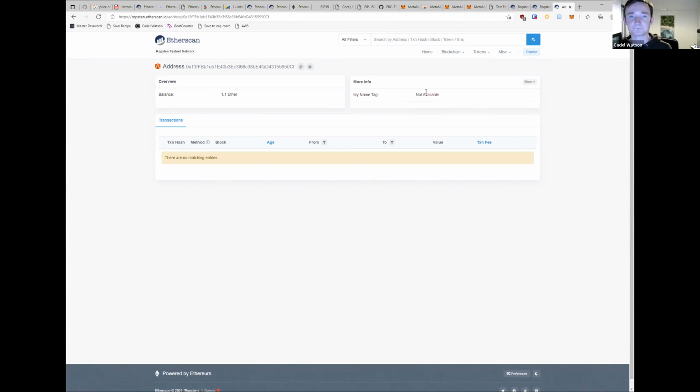Therefore, the higher the fee that I provide, the more likely it is that my transaction will be processed quickly. If you are trying to race against someone to get the best deal, say you've got an eBay smart contract and you're fighting someone in an auction, it's in your interest for your transaction to be as fast as possible so you can beat them.